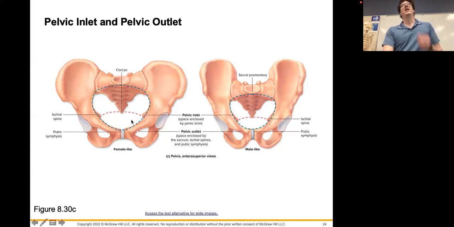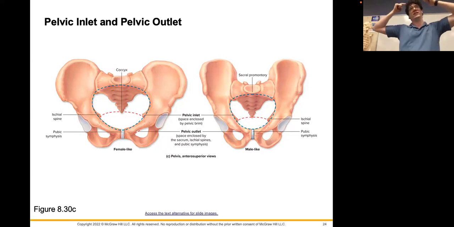Okay. The ischial spines on females also have to point slightly further outside. That way we don't have these two giant pokey bits pointing straight into the middle of that circle that we are trying to form. Because if you take a baby and you shove them through those two pokey bits, they're going to come out looking like Captain Worf from Star Trek. Those of you that aren't nerds like I am, that's the one with the big ridges down the sides of his head. Okay. Problematic if you are not that particular race of alien.